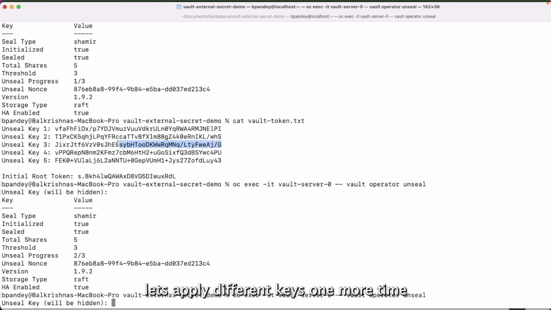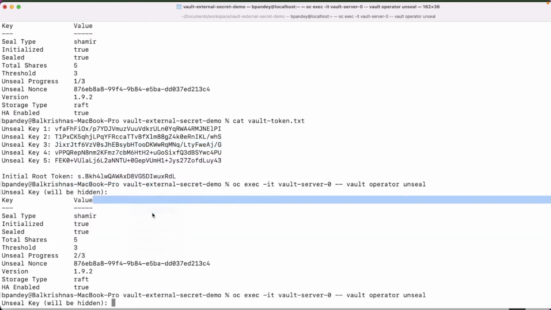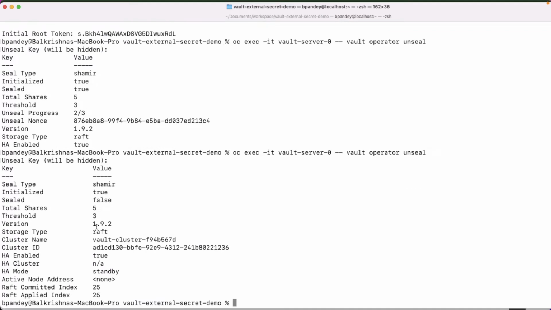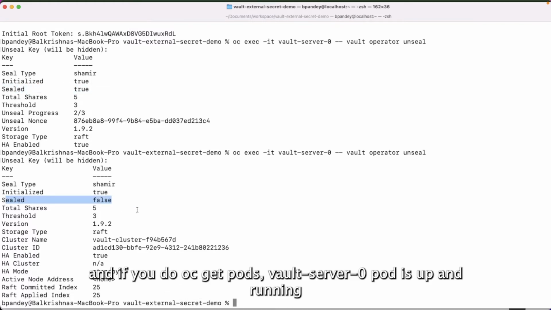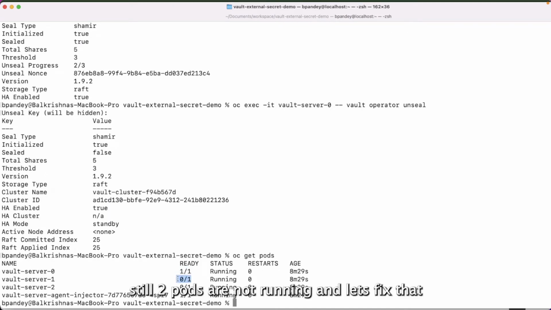Let's apply different keys one more time. Finally, Vault sealed status is false. And if you do oc get pods, vault-server-0 pod is up and running. Still 2 pods are not running, and let's fix that.